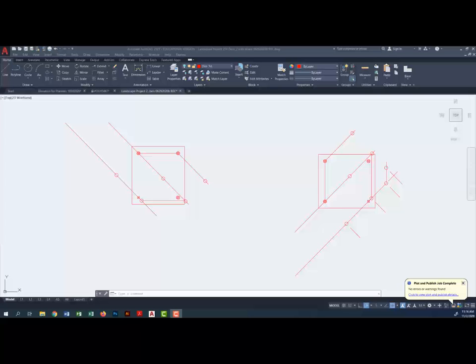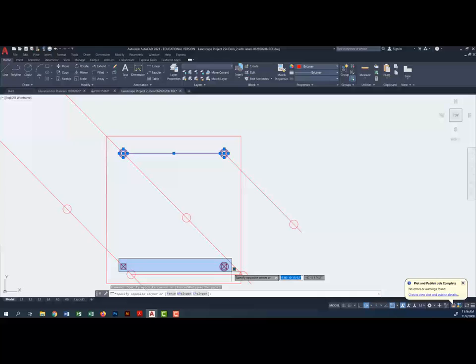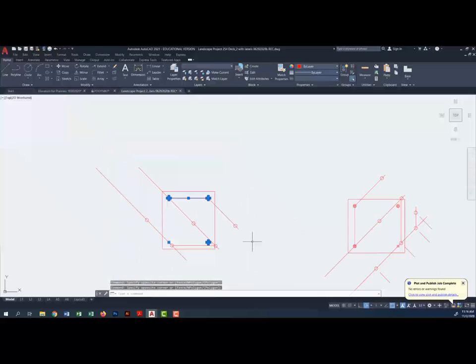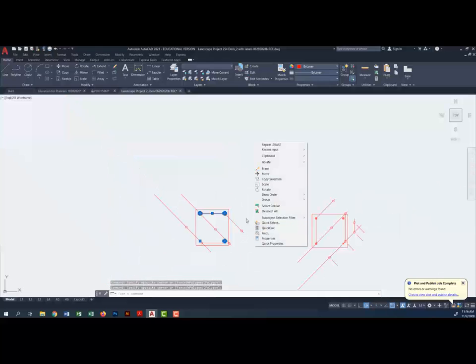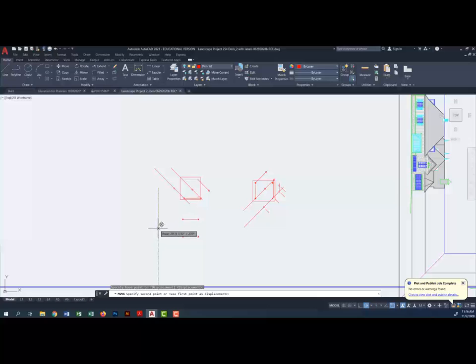But first, before I do that, I need an actual accurate representation of this plan. What does it actually look like? So I'm going to copy these posts, and I'm just going to create a window around those two and a window around those two. And I'm going to move them down below the image. Don't worry about there, it doesn't matter at this point.